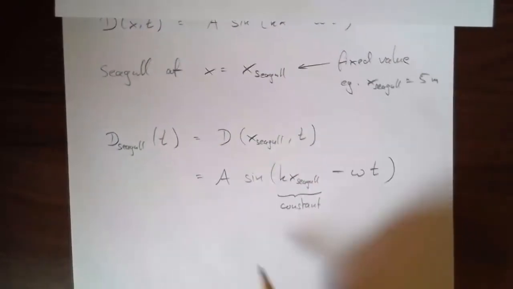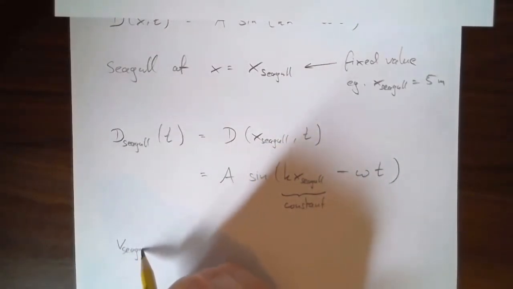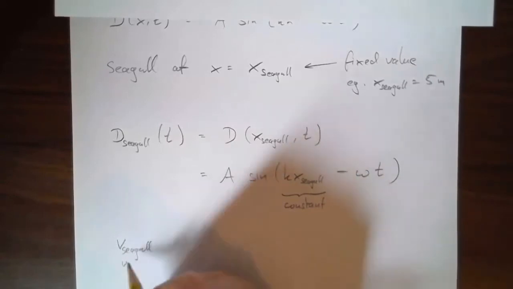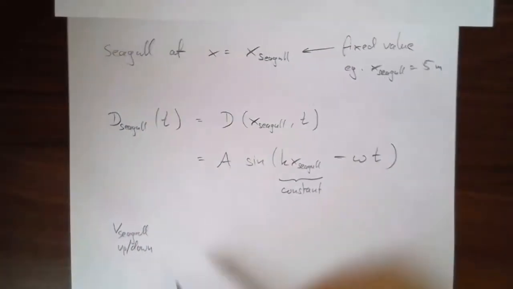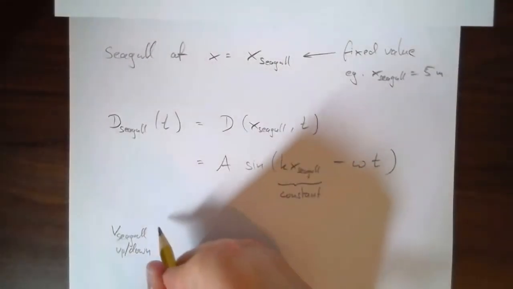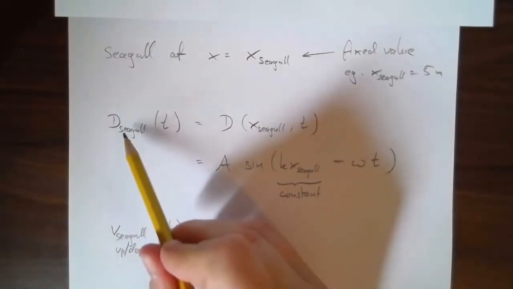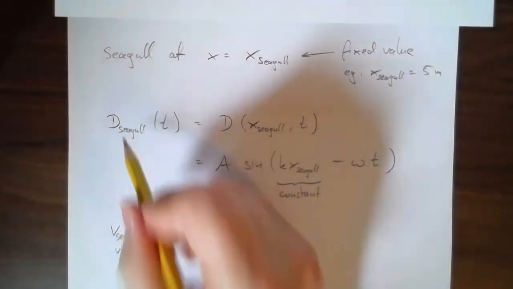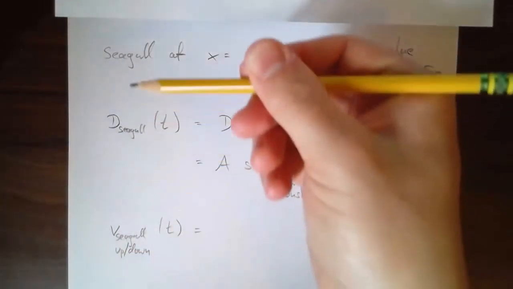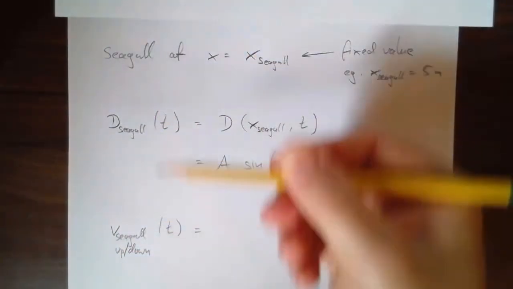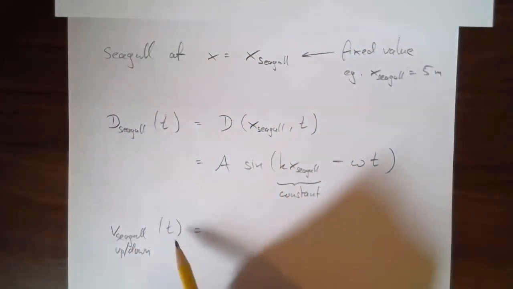So what's the speed of the seagull? V seagull, in going up and down, I'm going to write it down explicitly. The world's longest subscript, a two-line subscript. What is that? It is the rate of change of position of the seagull, right? This is the height of the seagull, say from the flat water. If there were no waves, is it above it, is it below it, moving up and down. Well, that's the function that tells me the height of the seagull.